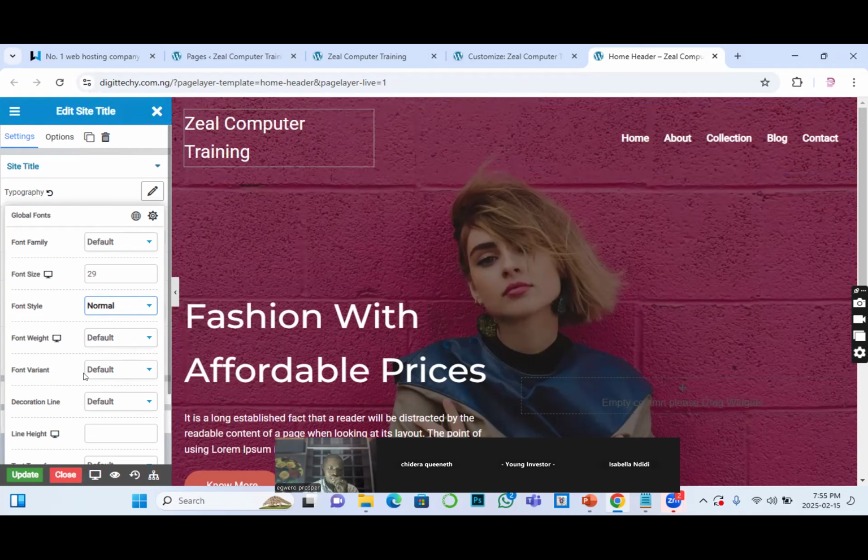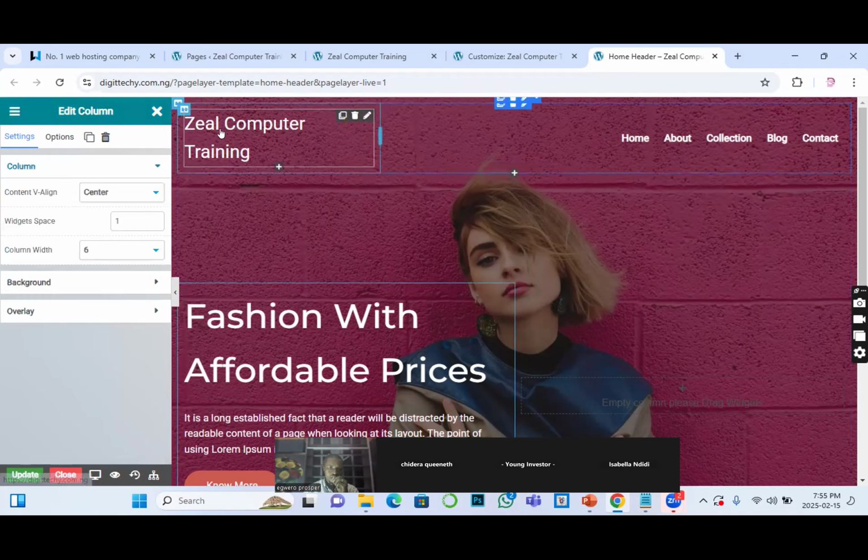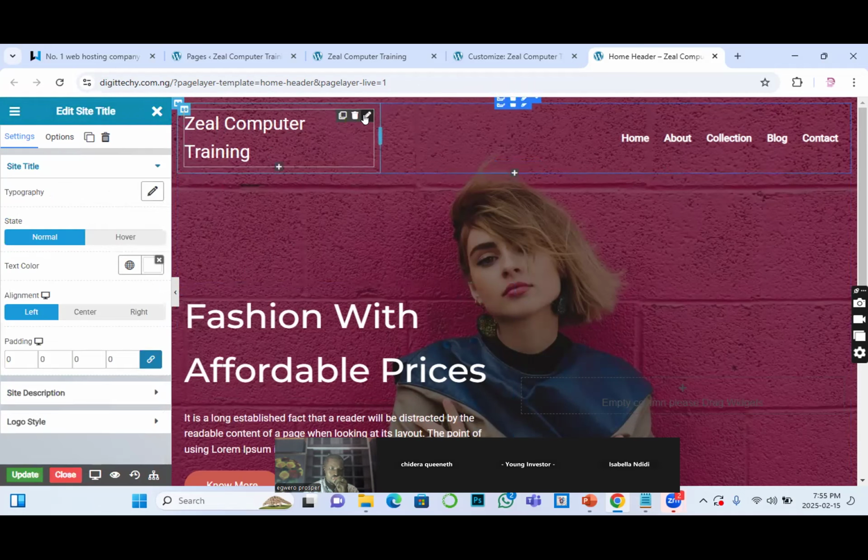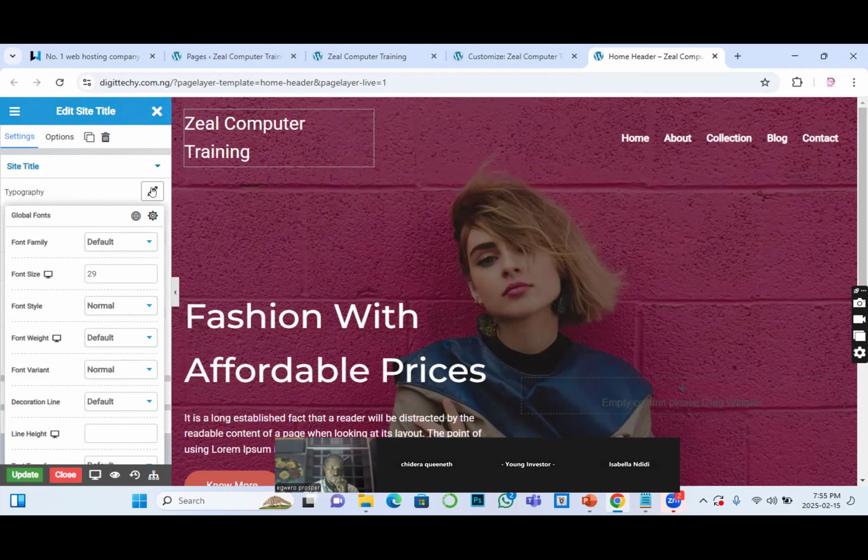Now your variant, your font variant, you have some, you can say what? Normal, which we are on now, or you want, sorry, so I have to go back there and click on that in order to bring back my editing, then go to the typography, and then I was on the variant. I've not explained font weight, so let me talk about that.